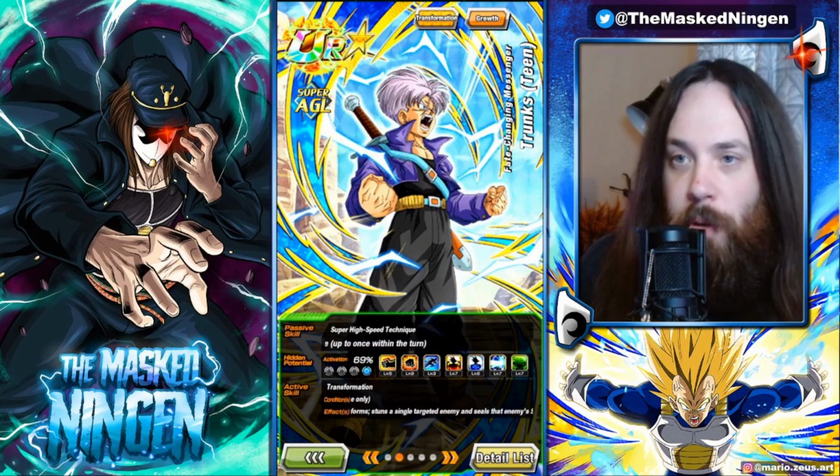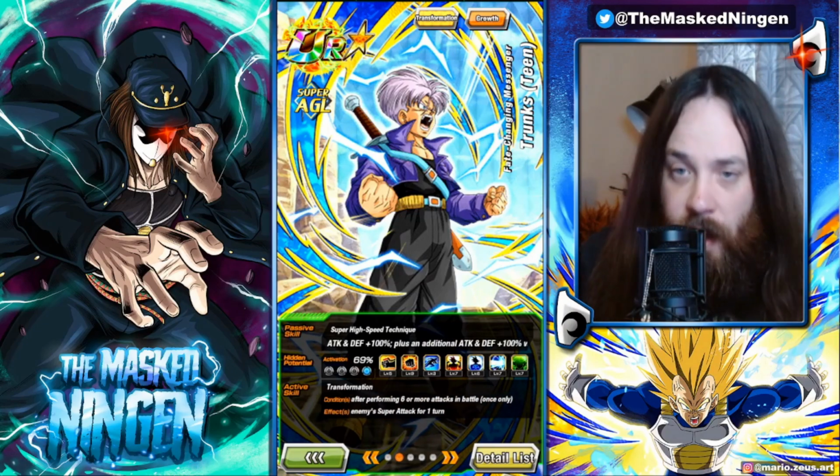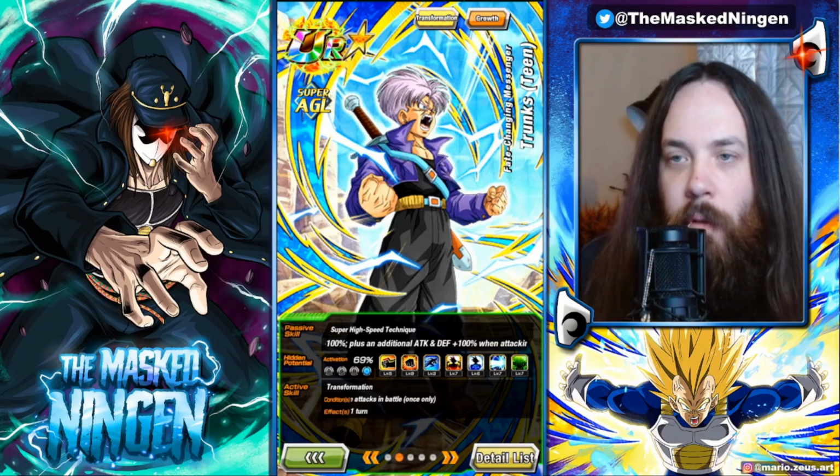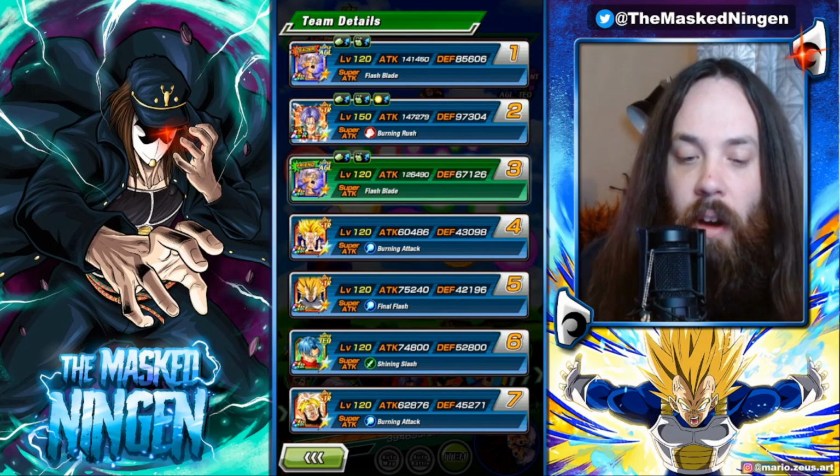And that's why you want dupes, because the additionals that he's going to get first of all are going to be normal attacks. So that's why you want to have crits, because obviously in harder content, a bunch of additional normal attacks are not really going to do a lot if they're not critting.